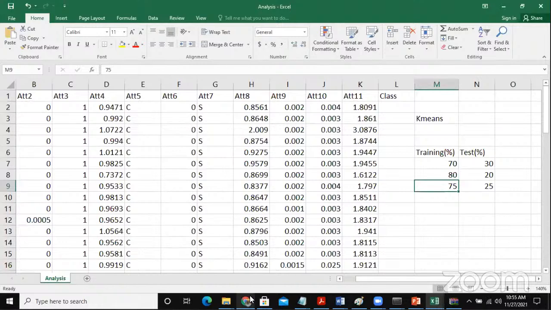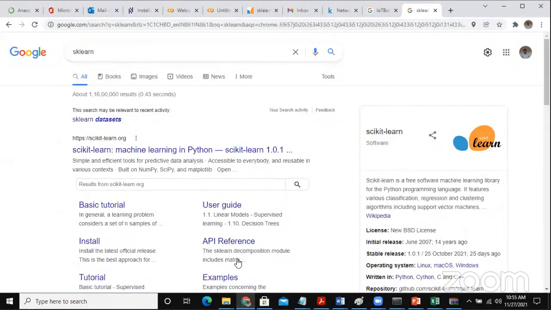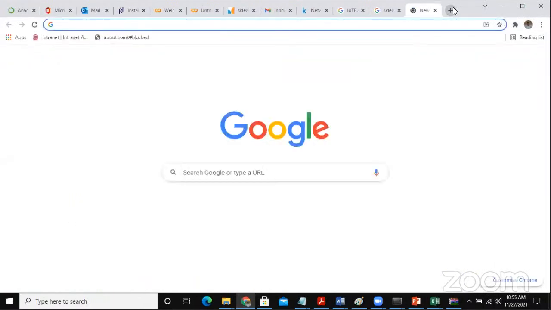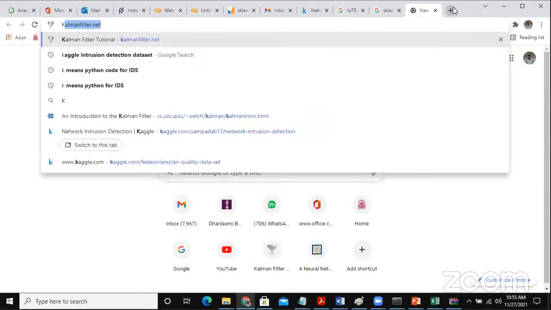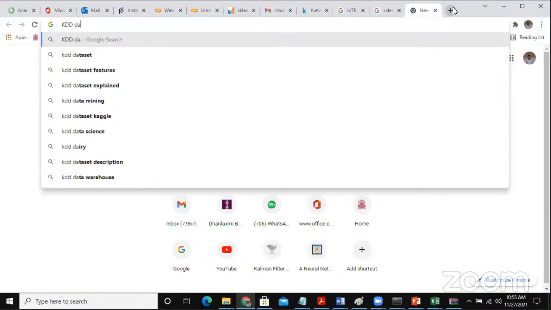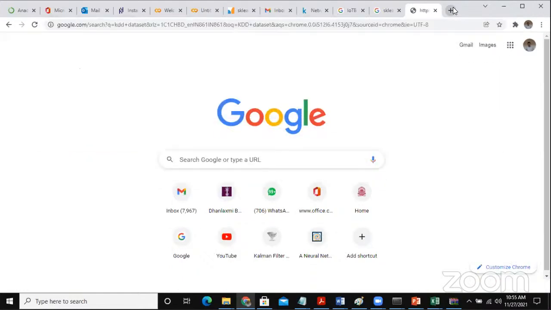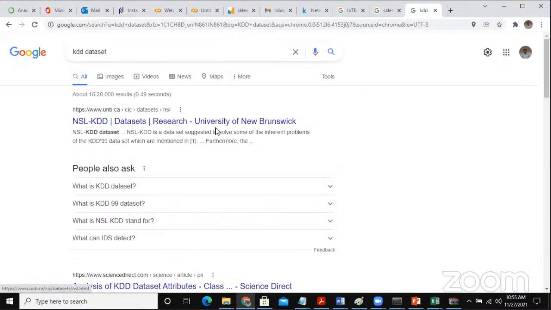At this point, I wanted to tell you about one more interesting dataset for cybersecurity problems, which is the KDD dataset. You can use this dataset also, because it is a very popular dataset for analyzing cybersecurity relevant attacks.